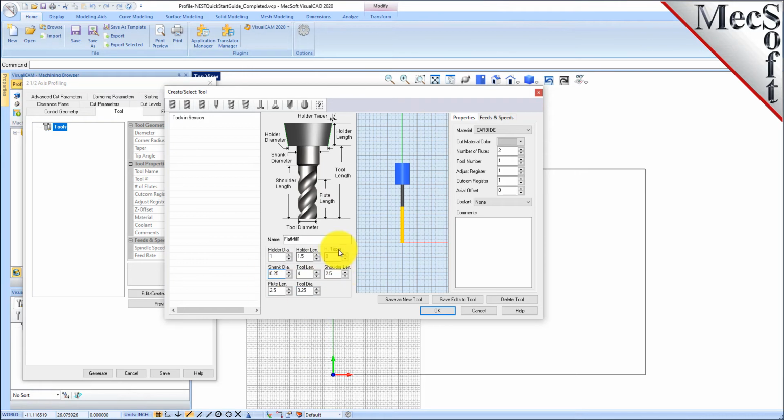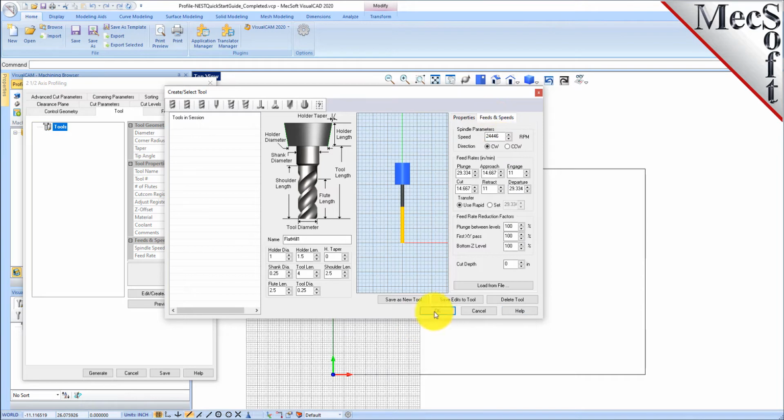And we'll leave the rest of the dimensions for the default parameters. We'll set it to high-speed steel, leave the tool number set to 1. And for the feeds and speeds, you can set these however you want. We'll just leave those to the defaults for now for this tutorial. And we're going to save this as a new tool. We'll set this as flat mill-0.25.